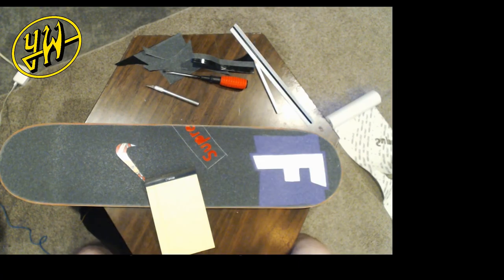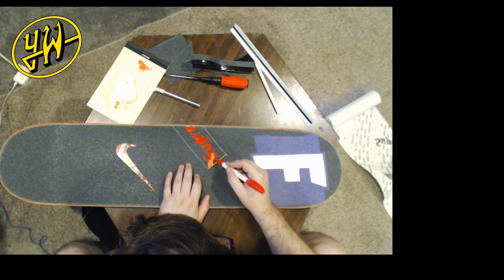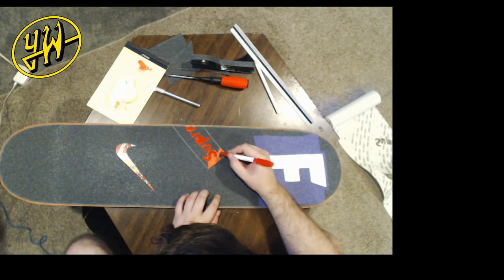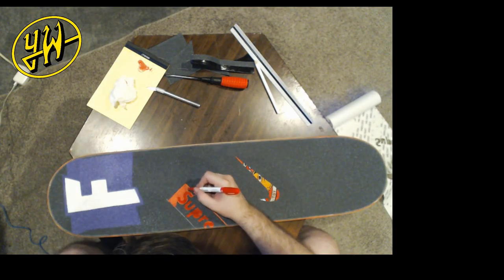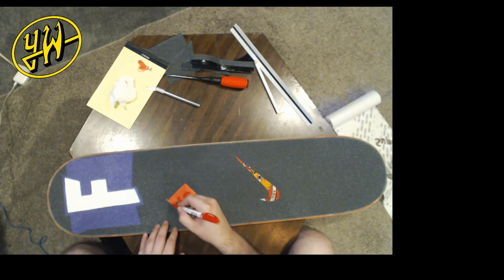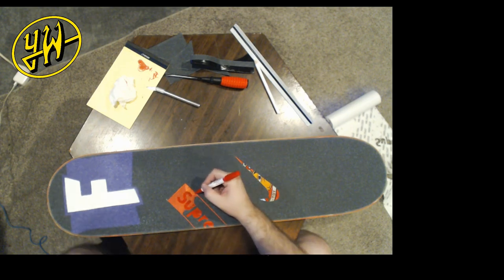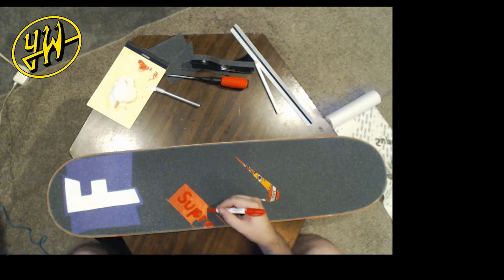Now the really fun part where we get to fill in the logo with paint marker. I'm using the oil-based Sharpie paint markers which seem to work really excellent. The tip does seem like a felt material, but if you use a nice light touch it doesn't seem to wear them out too bad. The only real downside is that they are pretty expensive. You might need to push the tip of the marker in from time to time to get a little bit more paint to come out. I use a pad of paper to do this because sometimes a lot of paint comes out and you want to protect your project from flooding it with a bunch of paint. Also, from time to time it's a good idea to shake these markers a little bit like a spray paint can, but make sure the cap of the marker is on before you shake it.